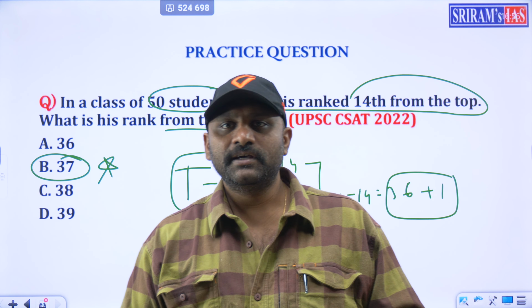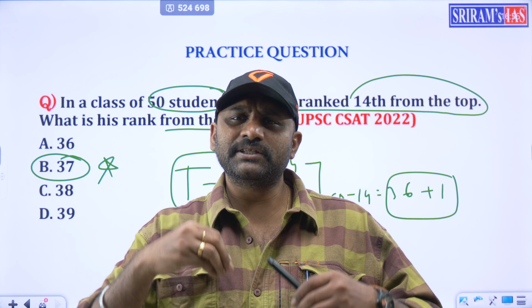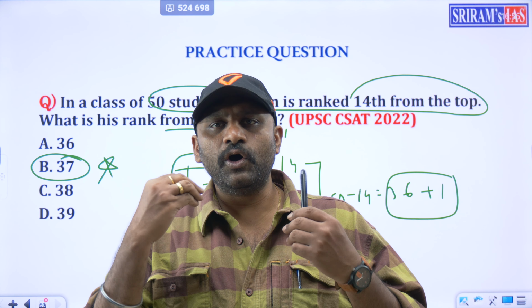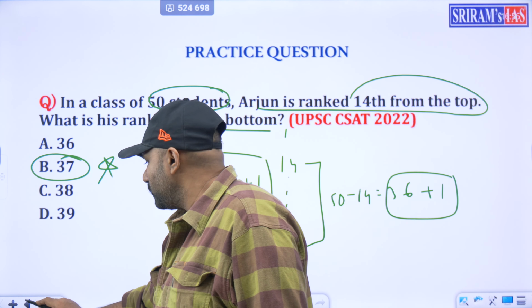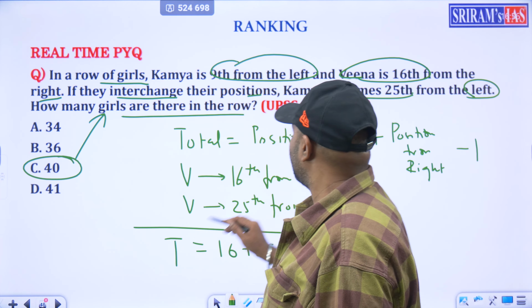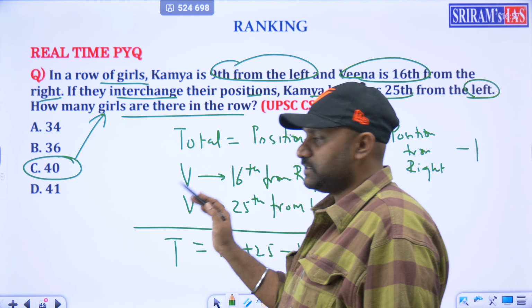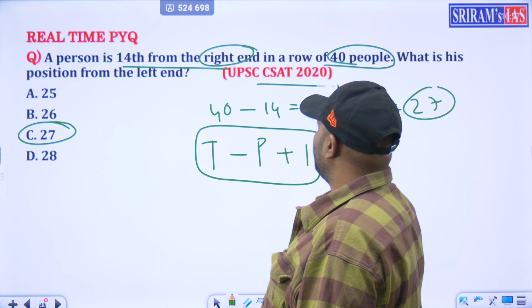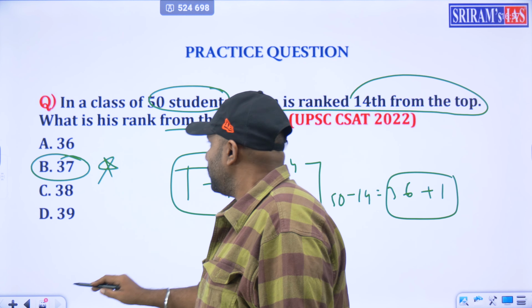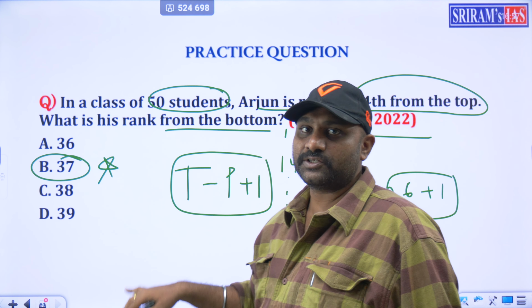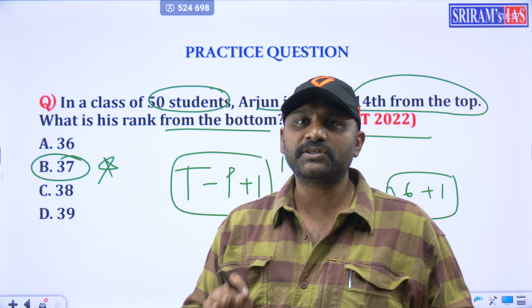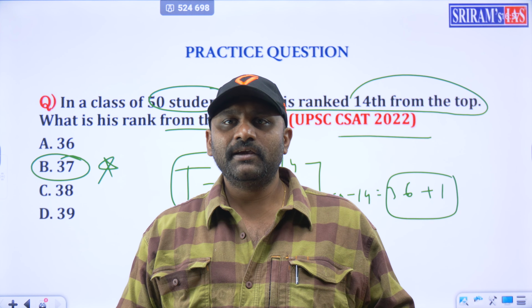So as simple as this, you can solve, and these ranking questions are guaranteed questions that you get in all UPSC exams. And if you observe, all these questions are UPSC based questions only. UPSC 2021, they ask this question. UPSC 2020, they ask this question. And UPSC 2022, they ask this question. So every year, one question from ranking. Very easy, only single thing.